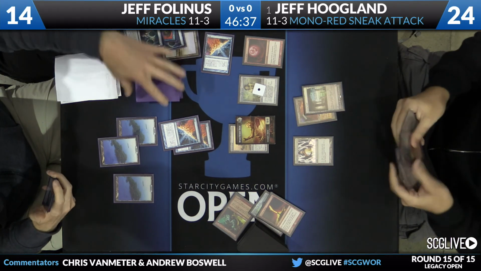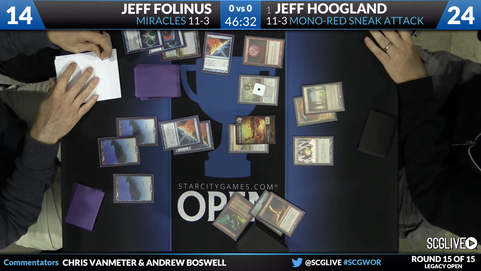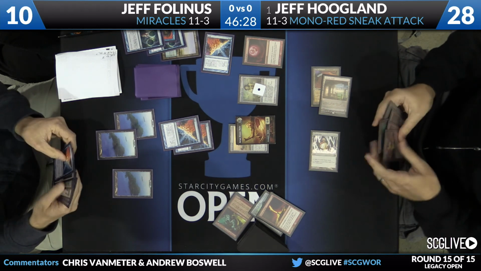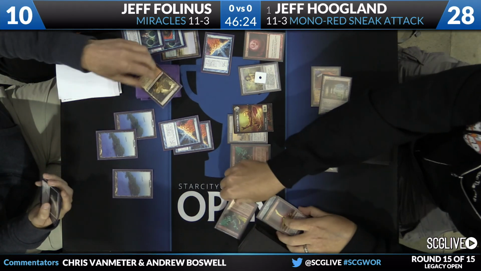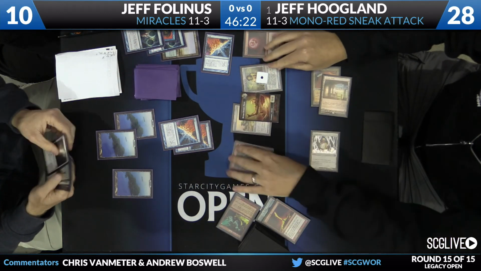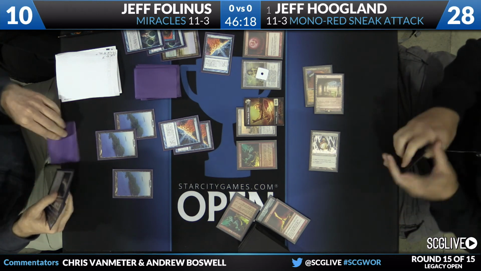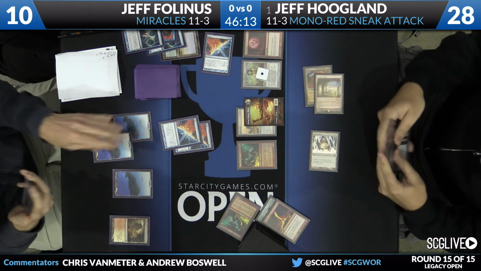Yeah, Jeff Folinus has a bunch of white cards in his hand and no white mana, and any fetch lands can't even find white mana. Yep. This Blood Moon is a lot more effective than I gave it credit for. Well, since the Blood Moon has been cast, Jeff Folinus hasn't actually drawn any fetch lands. Oh, I guess there's one on top. But this is one of the problems that you run into when you have this really high basic land count.